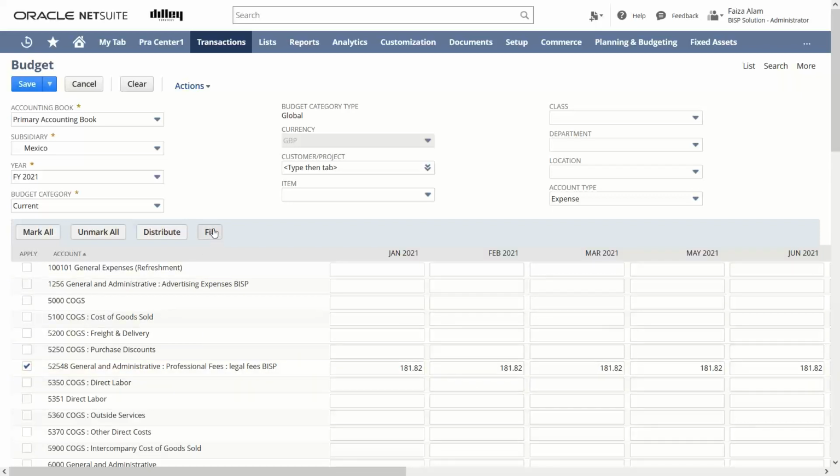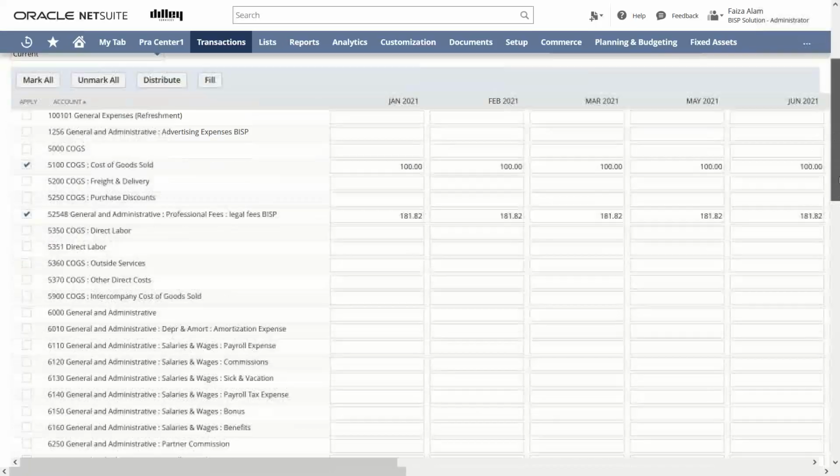The next option we have is fill. Like I would be taking cost of goods sold here and I mention the amount like 100, check this box and click on the fill option, and you can see the amount has been filled in the remaining months as well. So I do not have to mention the amount in each column separately. We can enter the amount separately as well. But if we want to copy any amount for the remaining months, we can click on fill. And if we want to distribute a particular amount from one month to the remaining months, we can click on distribute.